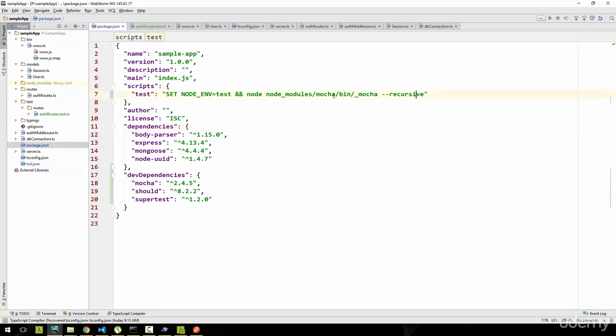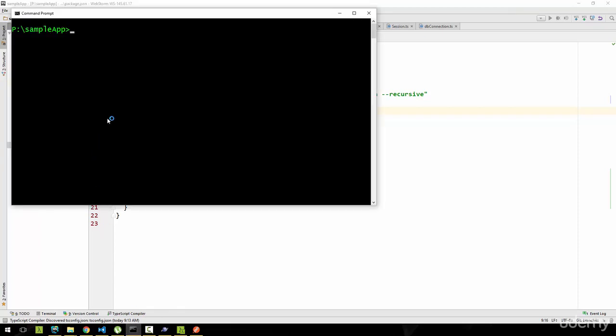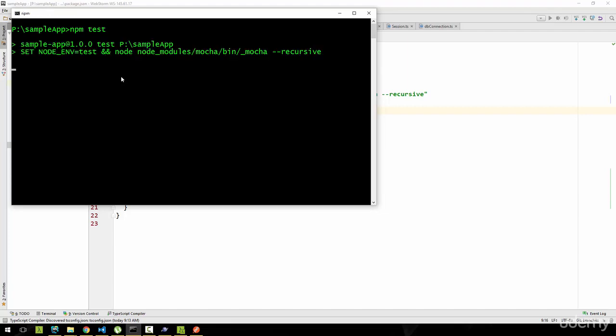So now that we've set our test script to run, it's very much easier to use things like npm scripts. Now we can simply come in here and run npm. To run the test script, we'll run npm test, and then it will go and run our test. We can see that it's running our test and it's passing correctly because it successfully signed up.